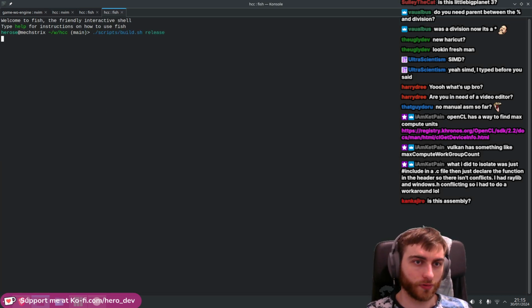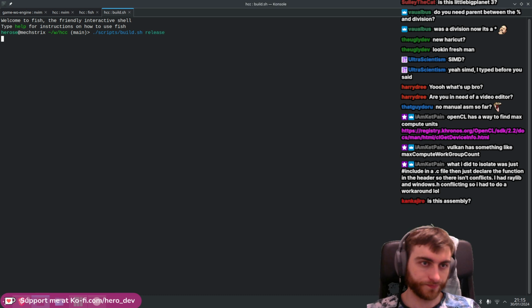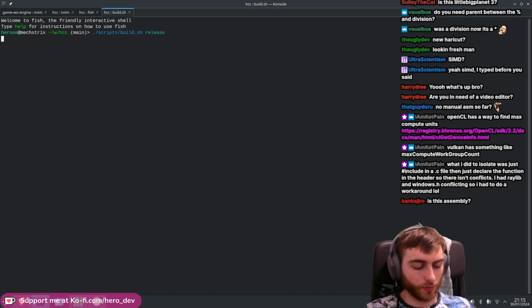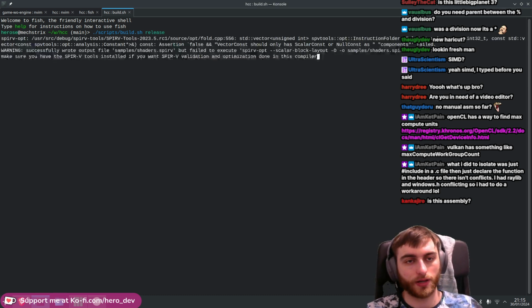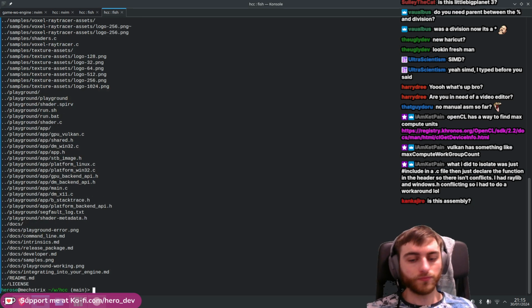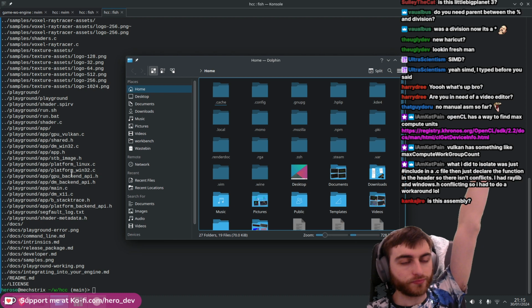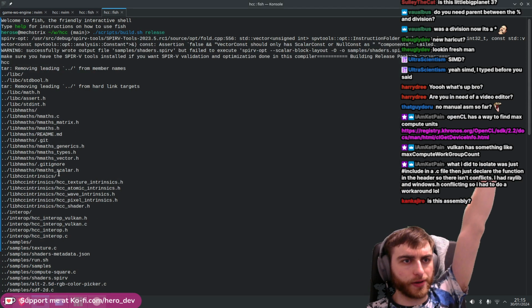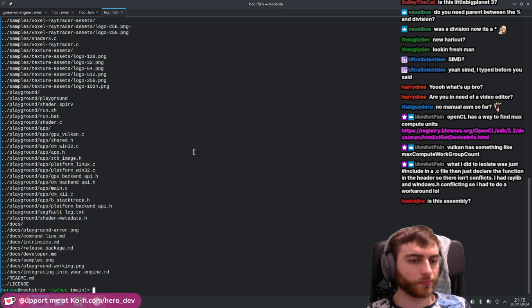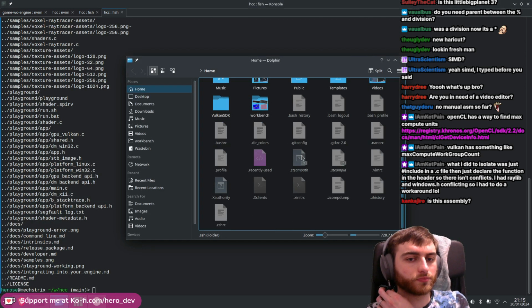So to do that, we just launch the release script. It packages one up, optimizes it, packages it up. The latest SPIRV-Cross has a, SPIRV-Tools has a bug. So we ignore that.